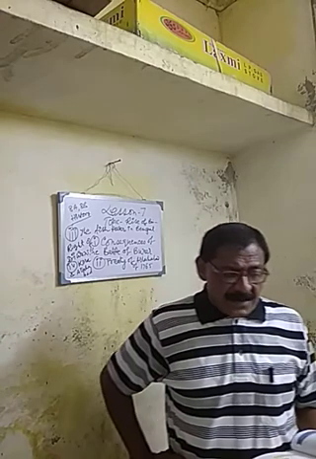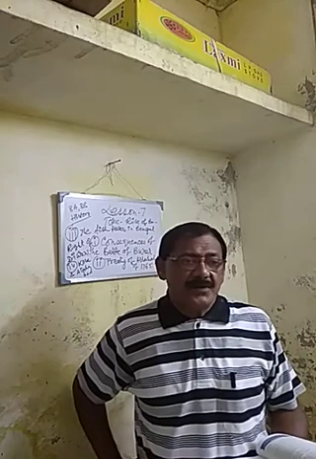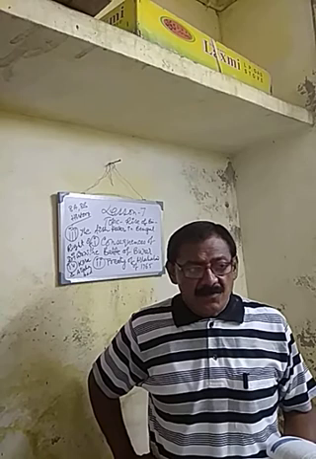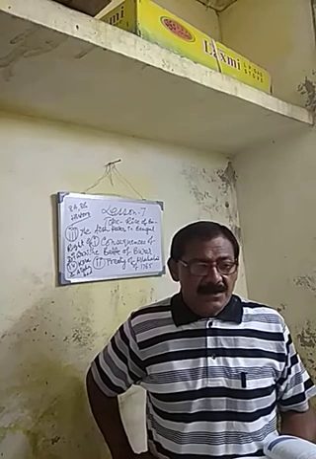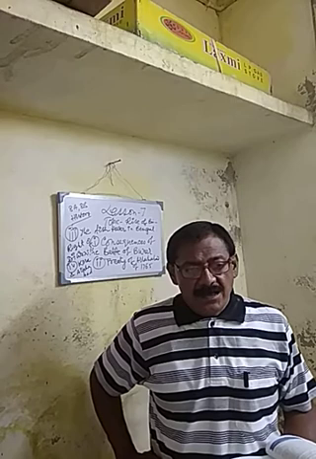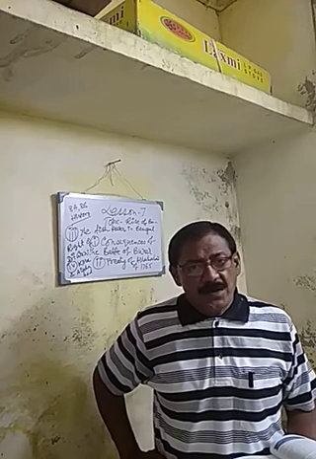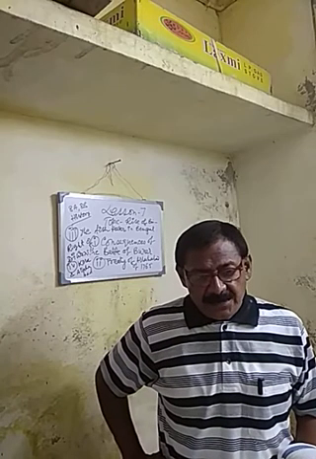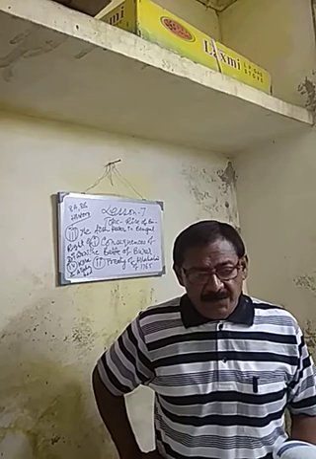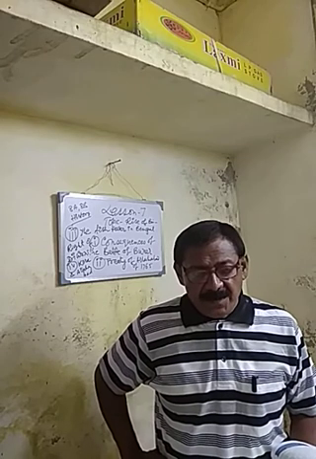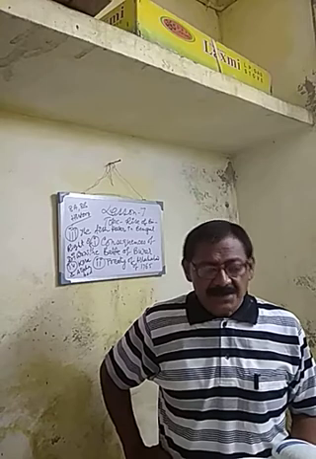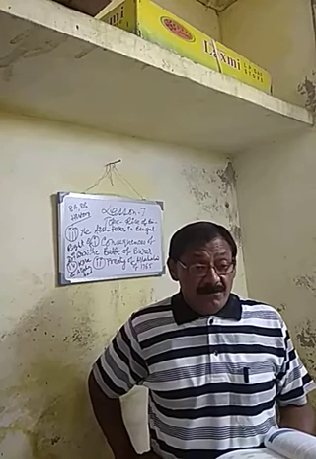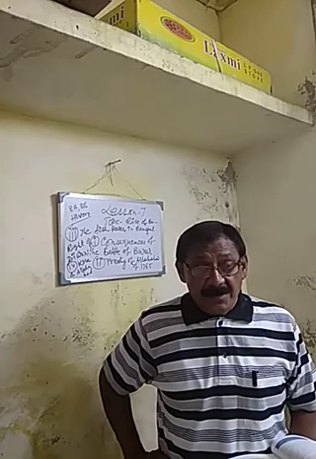The Battle of Buxar was held in the year 1764 between Nawab Mir Qasim and the Confederate Army under Mir Qasim, Shujauddaula, Nawab of Awadh, and Shah Alam II, Mughal Emperor. So, the Battle of Buxar was fought between Mir Qasim and his Confederate Army and the British East India Company. Now, what was the result of it? The British East India Company defeated Mir Qasim and his Confederate Army.